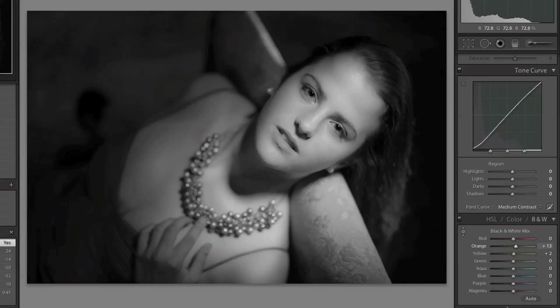So if I want brighter skin tones, which is typical of those old Hollywood black and whites where the skin tones are very, very bright, almost washed out, okay, I push up with my mouse. If I want to darken the color of the couch here behind her, okay, there's the couch right there, I can take my little adjustment target again and click it on the couch and drag it down. Now what color was the couch originally? It was kind of a greeny tone. So anything else that has that same color green in it, just includes a little bit of the skin tone there, will also get taken down. So right about there looks right.